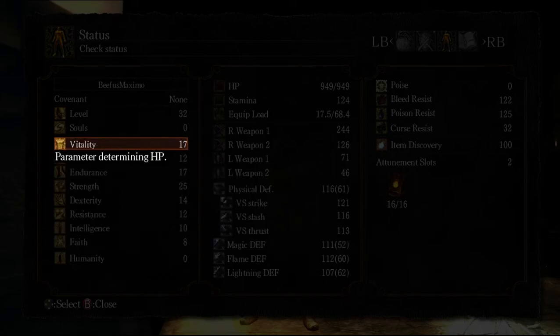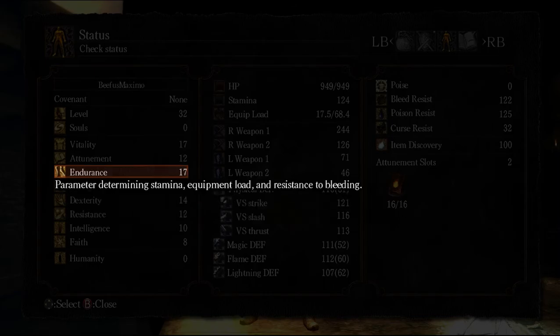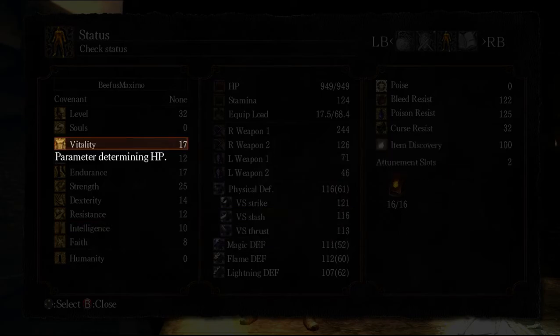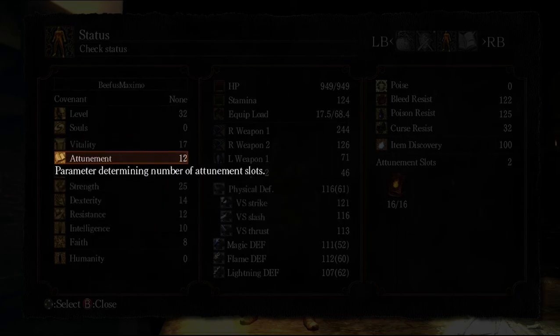So, Vitality is useful specifically for health. Every time you put up any of these, all of your physical defenses are going to go up anyway. That's just a circumstance of leveling up. But the main attribute that it helps is going to be determined by these. So Vitality's health. Attunement determines the number of spell slots you have. And if I'm correct, it also does slightly affect casting time, which can be handy.